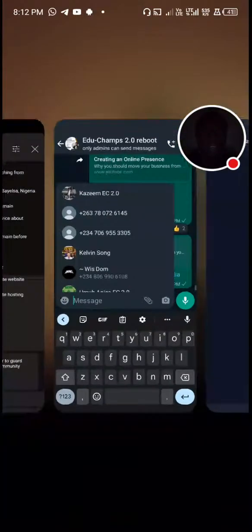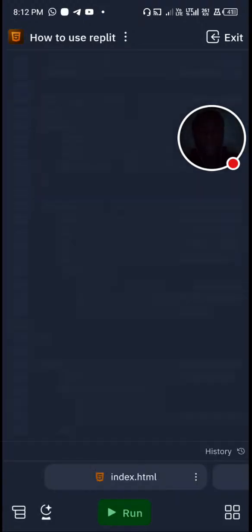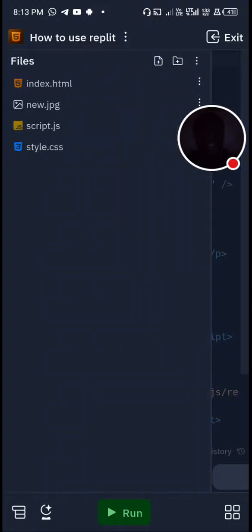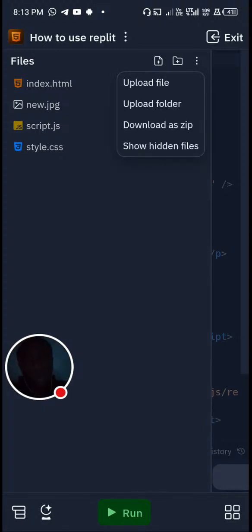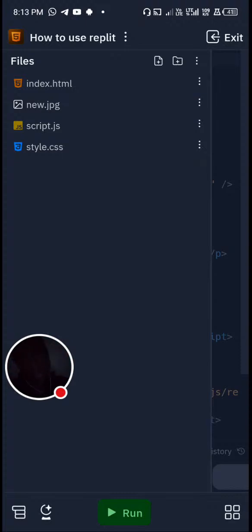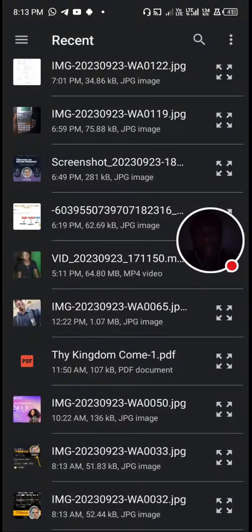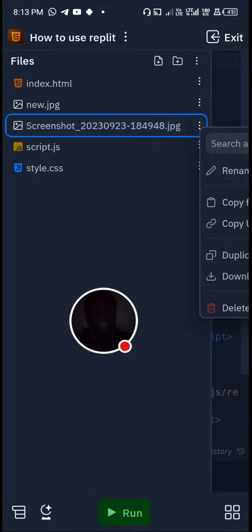Another thing, I don't know if any of you had issues adding images to your Replit. If you want to add an image to your Replit, this is just a little thing that I did here. You come to this place, you click that place, then you say upload file. We want to upload a file. You can select any file that you want. I could pick this one now and upload it. It is very easy. I've uploaded the file to my Replit.